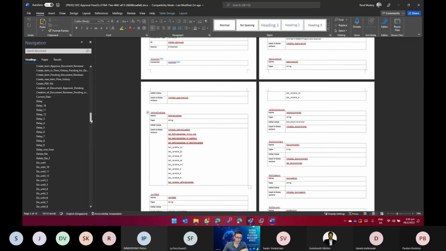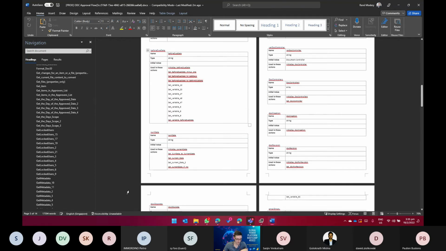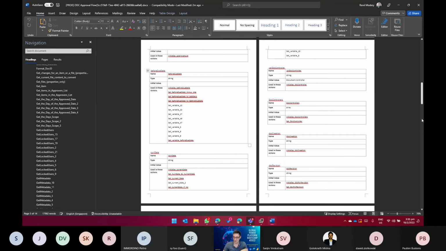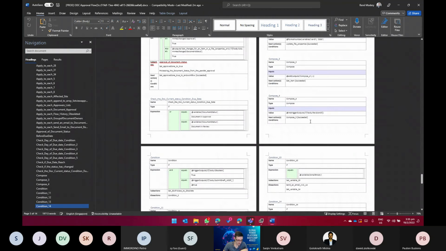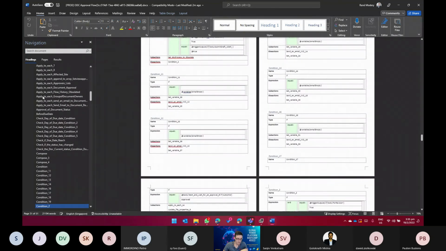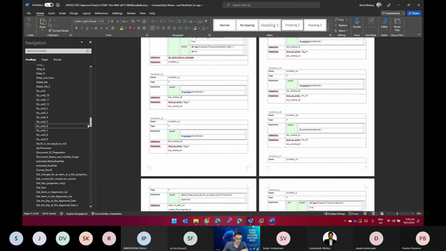I can then also jump to each of the actions if required, but I think my Word is still preparing things. Just try to scroll down. And you can see, yeah, it's getting a bit better. I'm curious what happens when I try to click on the last one. Usually it takes some time to go through details.